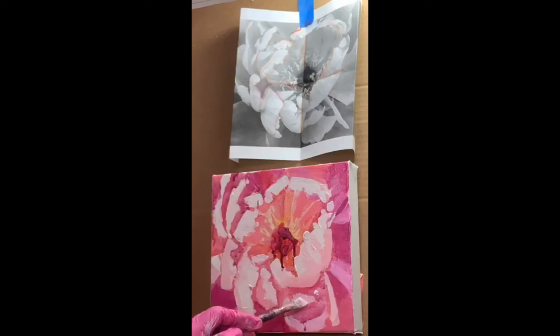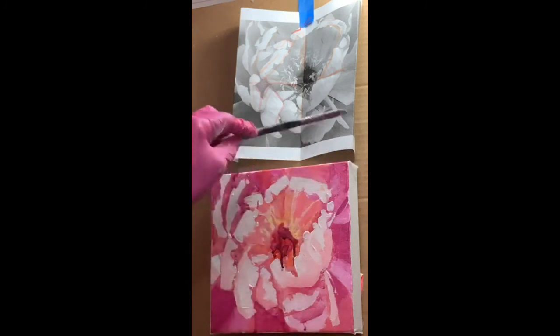Working on the shape now. That's very light. I think once this dries, I'm gonna come back and just put a little bit of highlight on just the tips, maybe here and here and in different little areas.